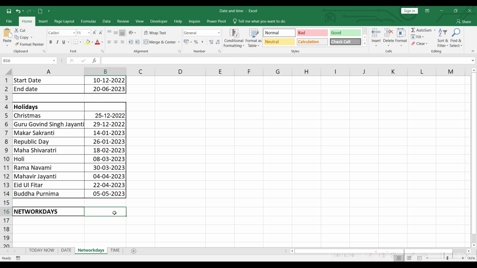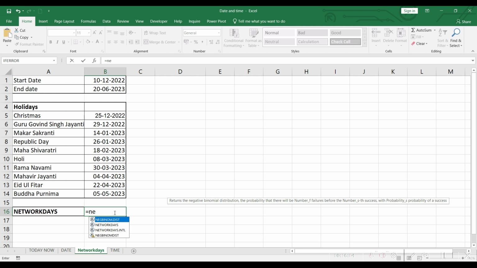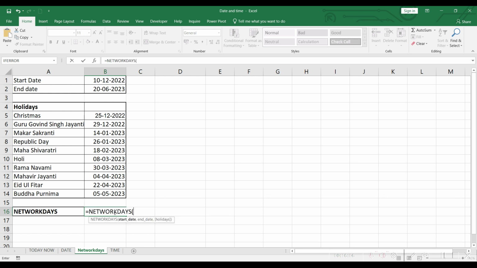Equals NETWORKDAYS. Select start date, comma, end date, comma, select the range of holidays and bracket close and enter. It will show you the number of working days. We got 131 working days from these dates except holidays.